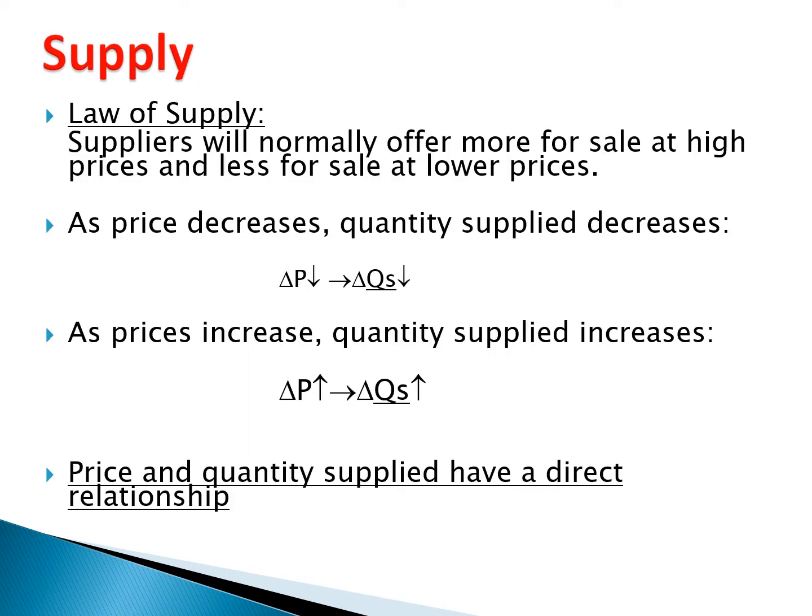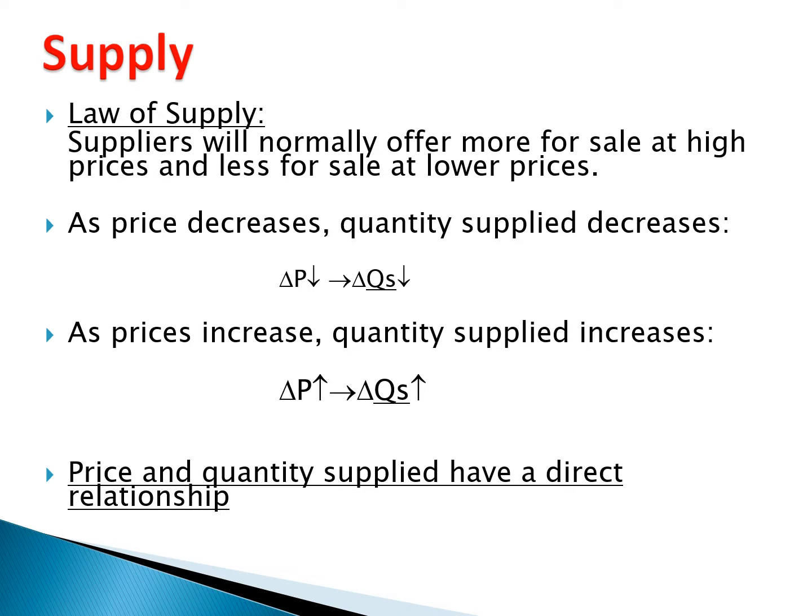The law of supply states that if price goes down, you're going to supply less. Remember, the best way to make money if you're a seller or supplier is to sell as much as you can at the higher price. So if prices go down, you're not going to make as much money, so you're not going to produce as much. On the other hand, if prices go up, you like that. That's a way to make more money, so you start producing more.